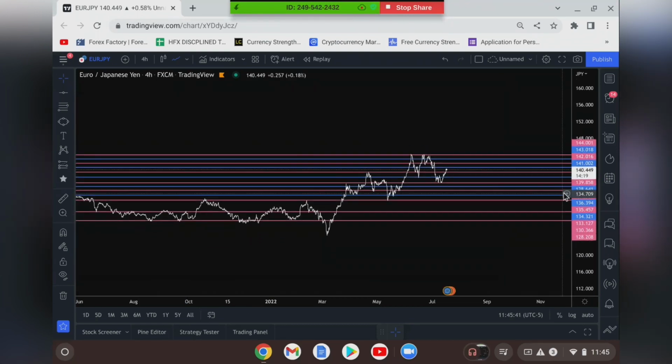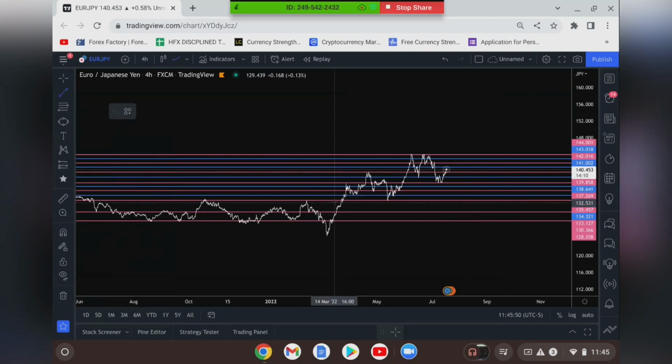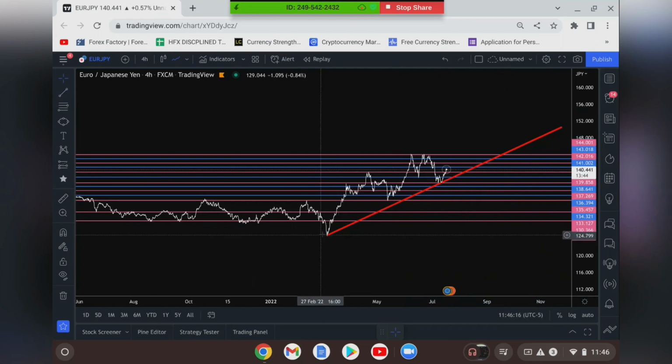And I can actually see that this market is currently trending up. So I'm going to go ahead and just draw a trend line. I'm going to select my trend line tool. And if you guys can remember, for trend lines, I am just going to plot it at the lowest point, right? And then I'm going to attach it to the next higher low in the market, and then the next higher low in the market, okay? And then I'm just going to go ahead and extend that line outward. So this does show me that this market is currently moving in an upward direction.